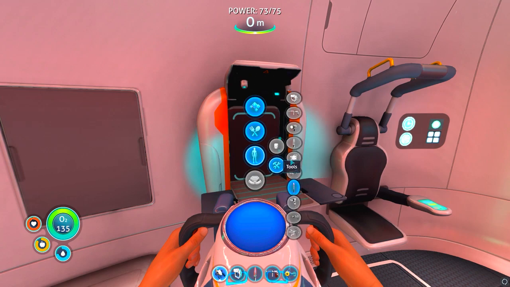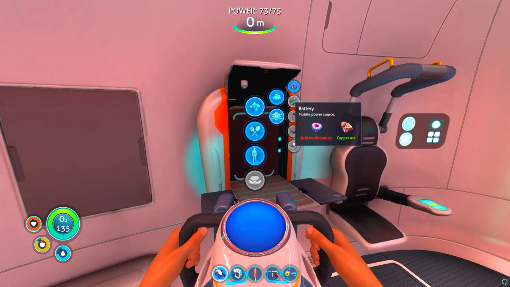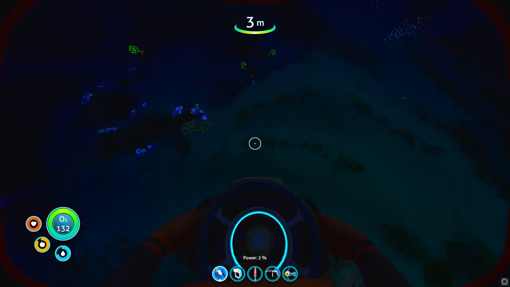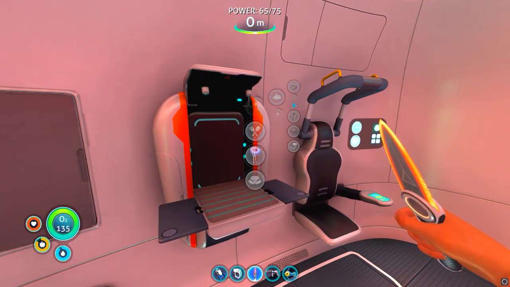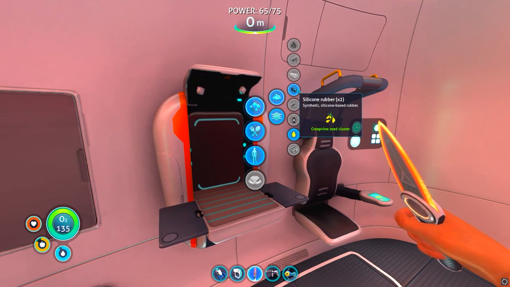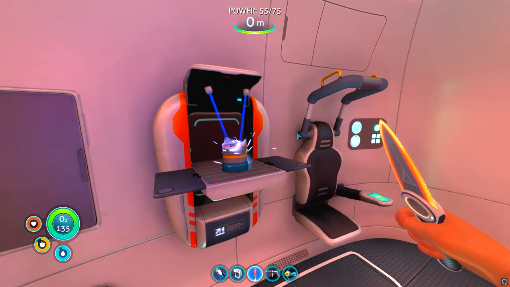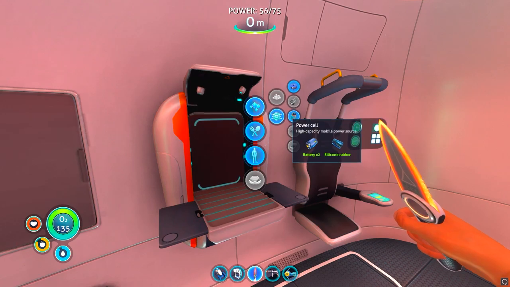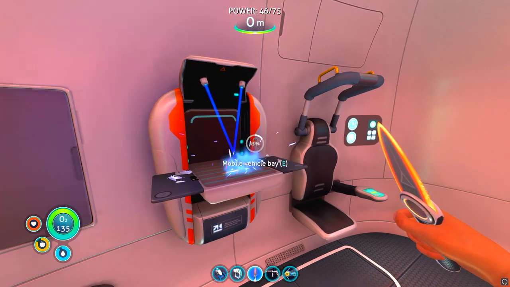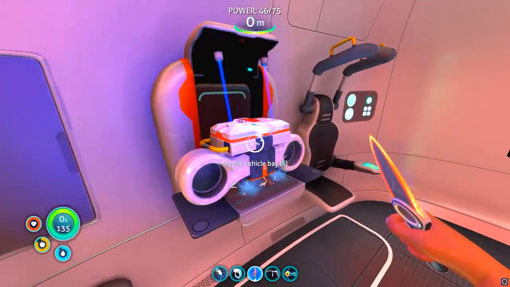So what did we need to make it? We need power cell. Batteries. Oh, I don't have acid mushrooms. Okay, let's go get that real quick. I think those are just the purple mushrooms just sitting around everywhere. Then let's make silicone rubber. And then let's make lubricant. Then let's make a power cell. I think we can make our mobile vehicle bay. Yes, we can. There we go. That's so cool how it just crafts on the table.